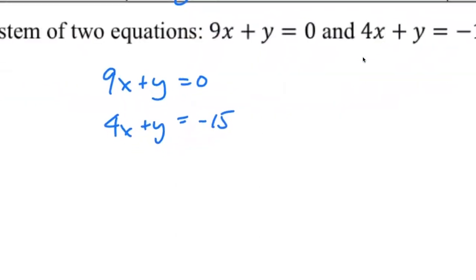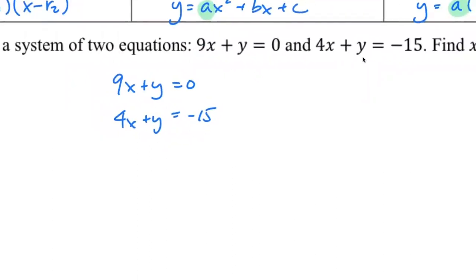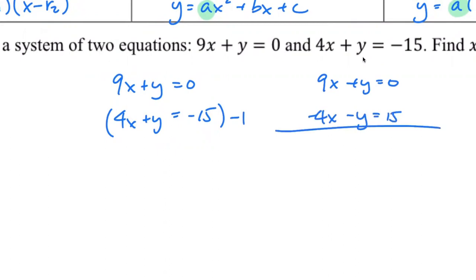Now, as you can see here, there are a couple of ways you can do it. You can do it by elimination. And if I choose to do elimination, I probably would choose to change the second equation by multiplying by -1. Okay, so that would be pretty nice, and that would make my life very easy. We add these two equations together. So we got x equals 3.